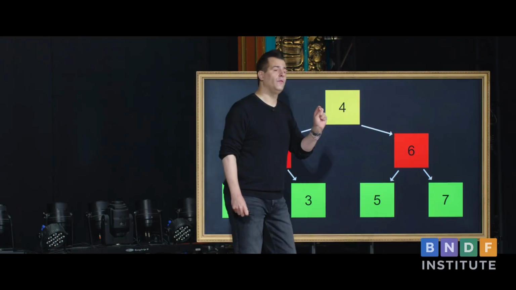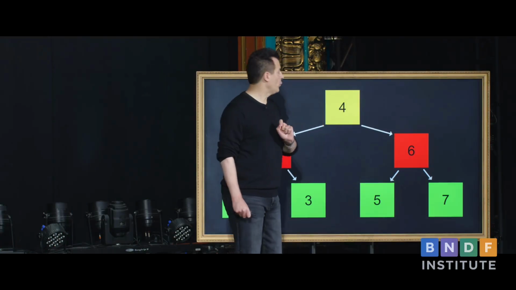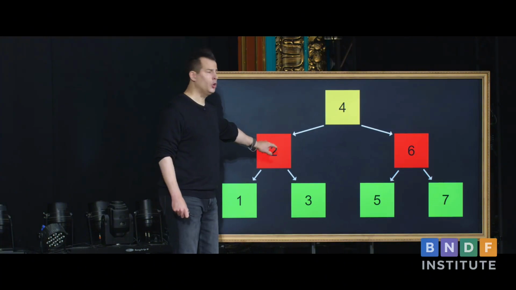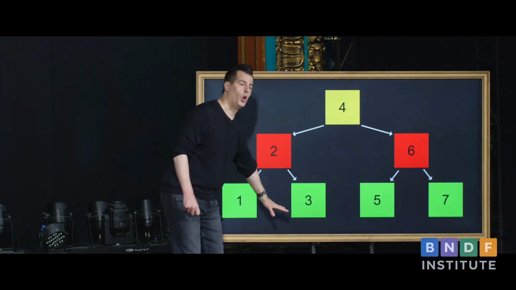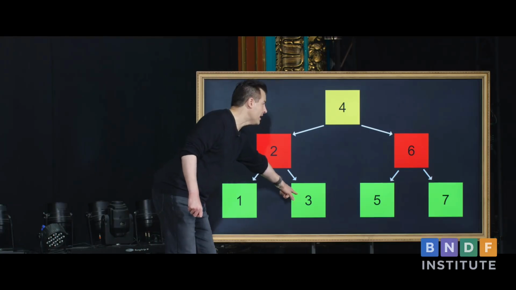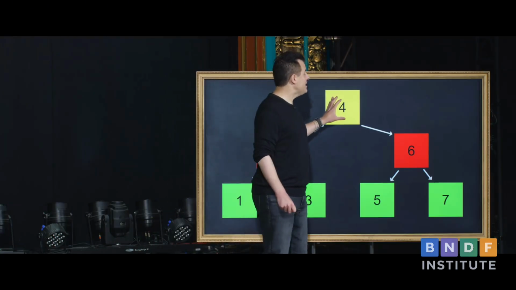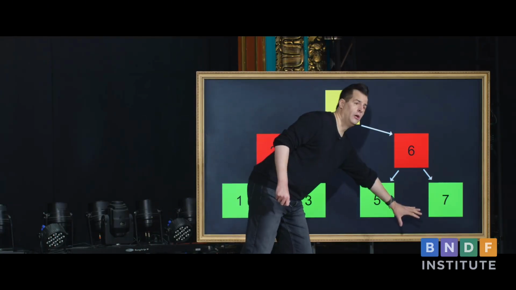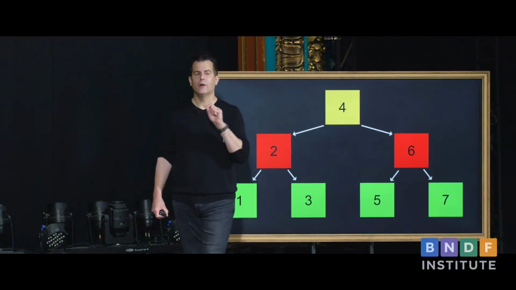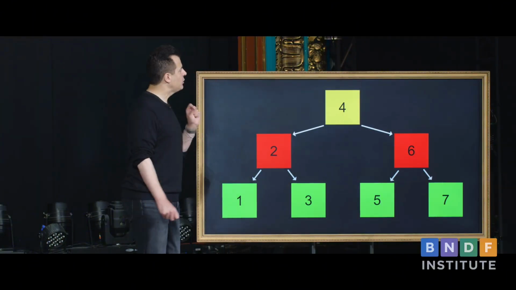And that's true of the subtrees. For instance, relative to the number 4, not only is the left child smaller, but the left subtree is smaller. Every element to the left of 4 will be smaller, even the 3. Every number to the right of the 4 is going to be larger than the 4, including the 5. So that's the definition of a binary search tree. You maintain that particular order.